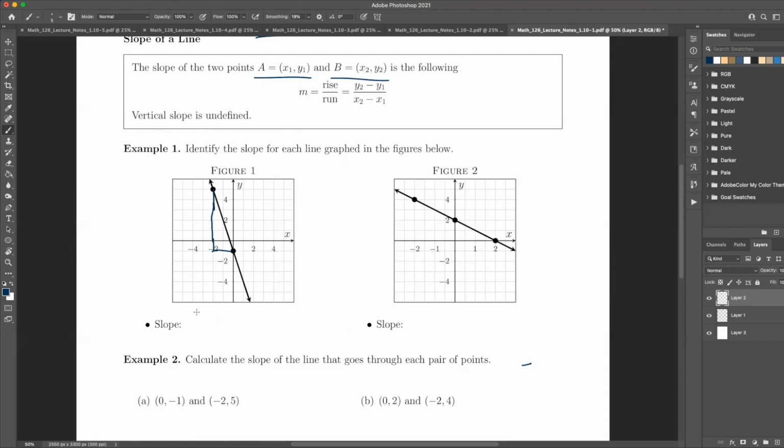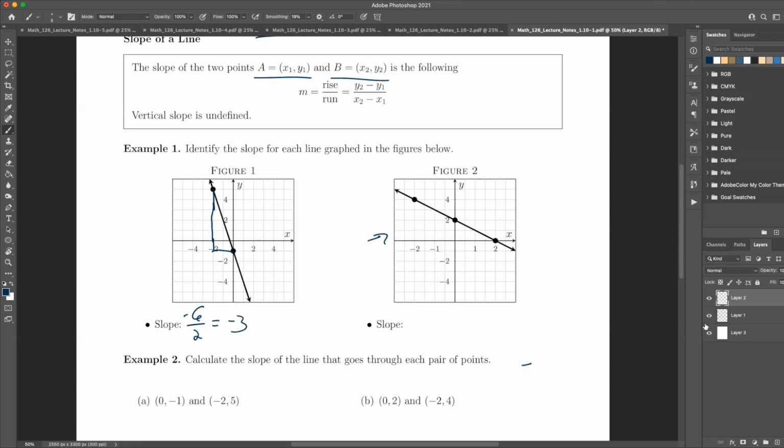So it'll be -6 units down, 2 units over. So my run is 2. So I'm going down 6 and going over 2, right? You could have read this the other way. I could have gone backwards, -2 and up, +6. That'll give you the same answer here, which of course is -3.